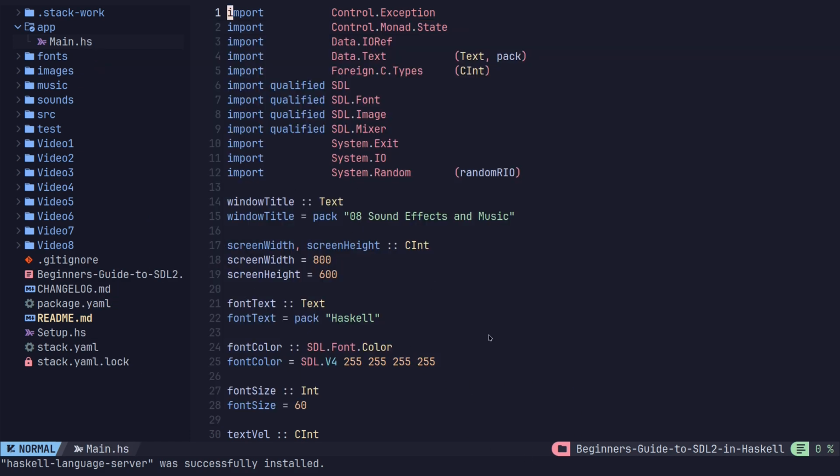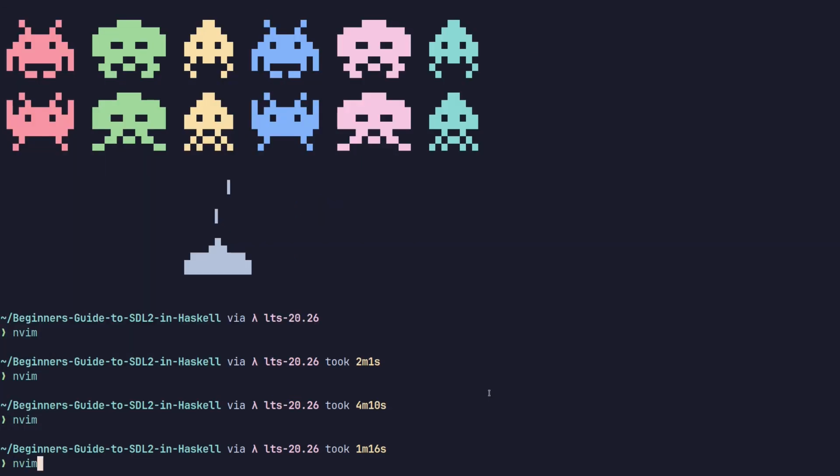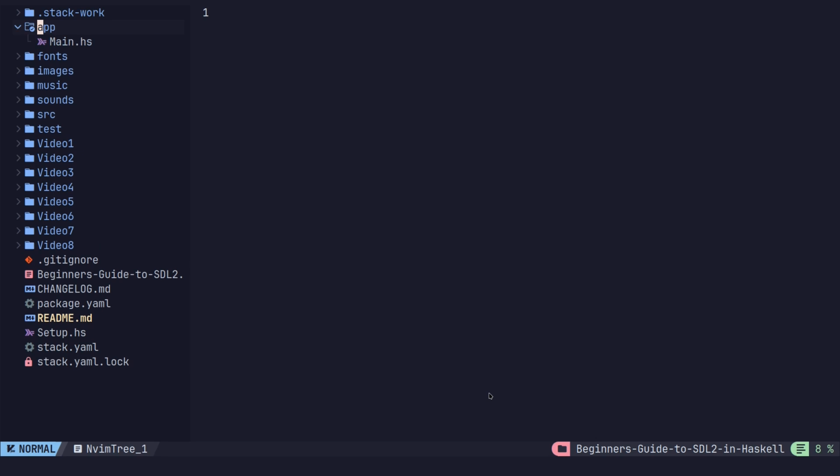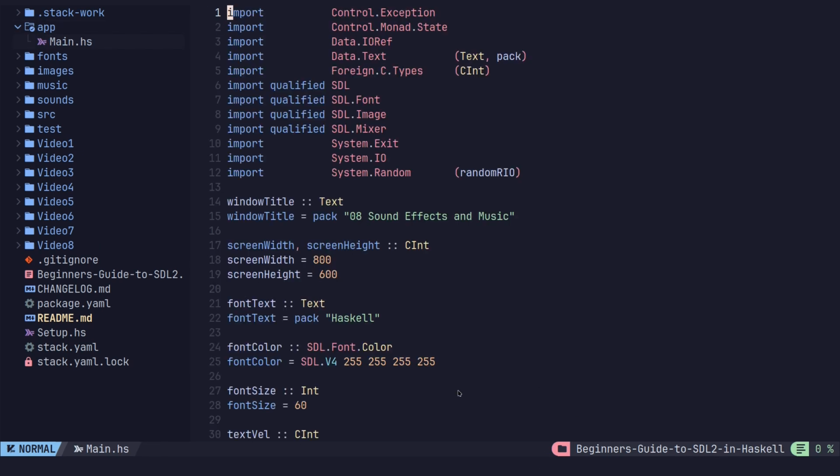It's not popping up here yet. It may pop up and it may not. It does take like a minute. So I'm just going to restart it anyway. Okay. So that's why we got the error last time. Now, Haskell Language Server is a little bit sluggish to start up. Okay, starting to come online now. Okay, so Haskell Language Server is running now.